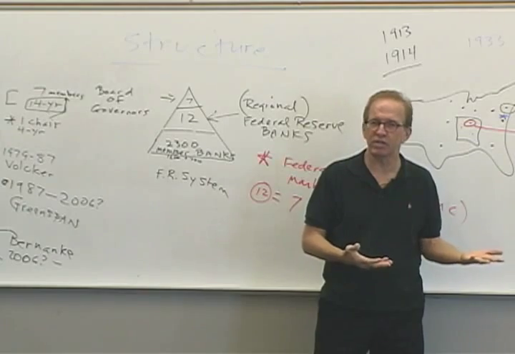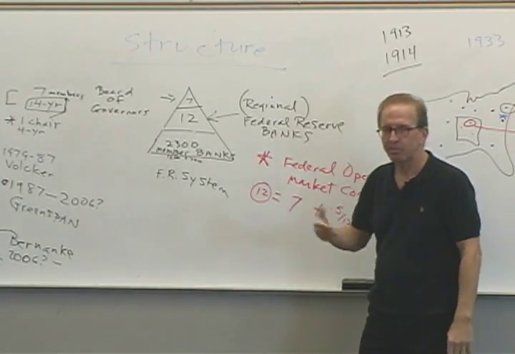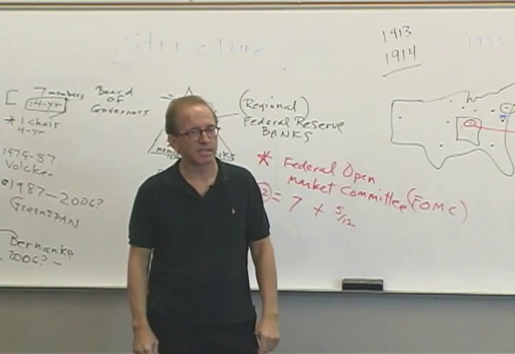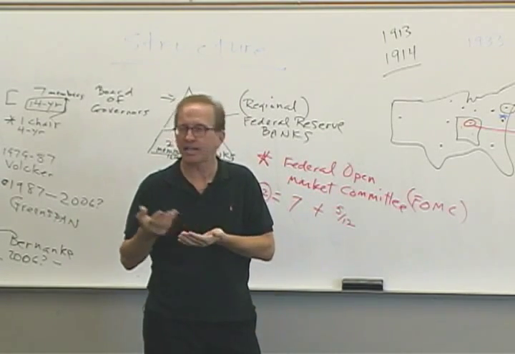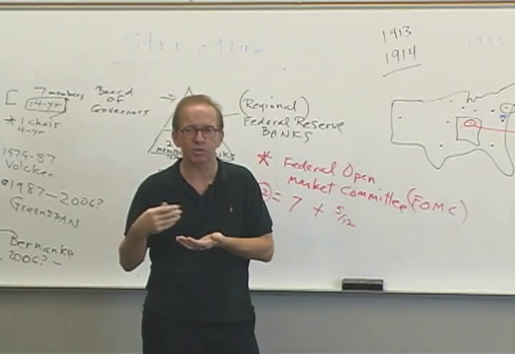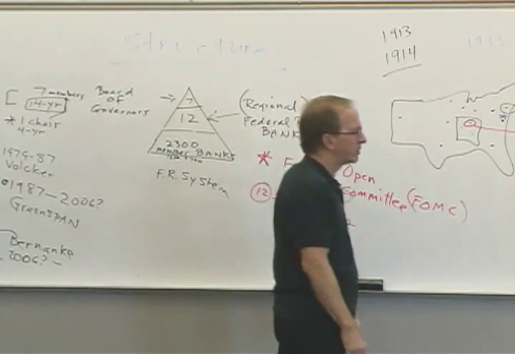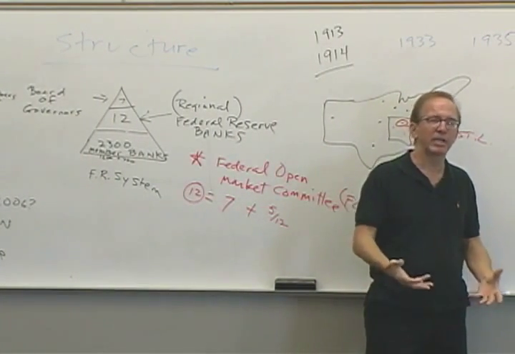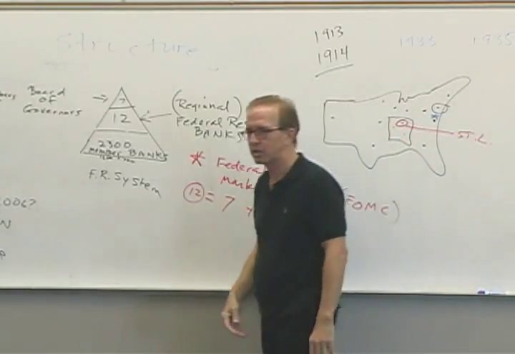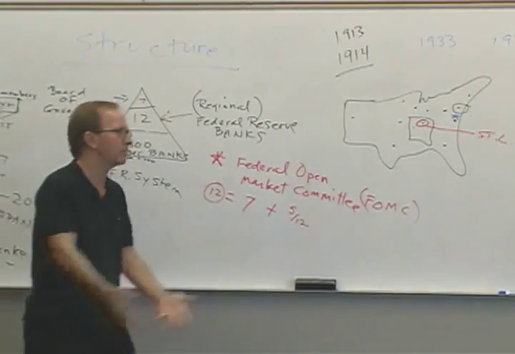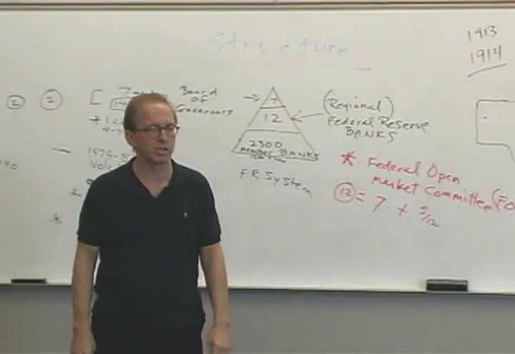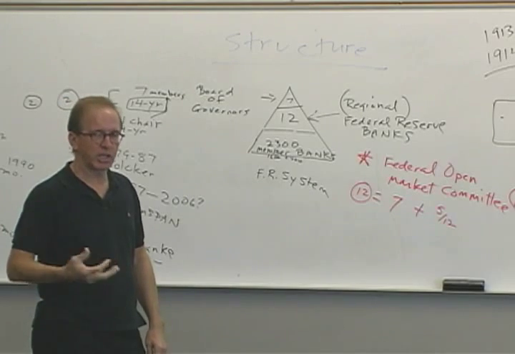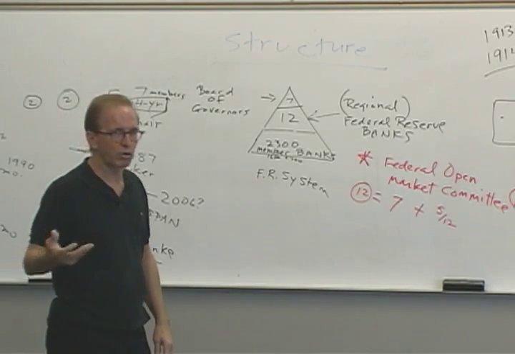What they will do is this: in conducting their monetary policies, the Federal Reserve purchases bonds, and then they hold those bonds and they collect interest on them. And then they use the interest from those bonds to pay their bills. And any extra interest that they get, and there's plenty, they hand that over at the end of the year back to the Treasury and say, here, we wanted to basically kick this into the budget. If you'll remember the term seigniorage, seigniorage is the profits of those who create money.